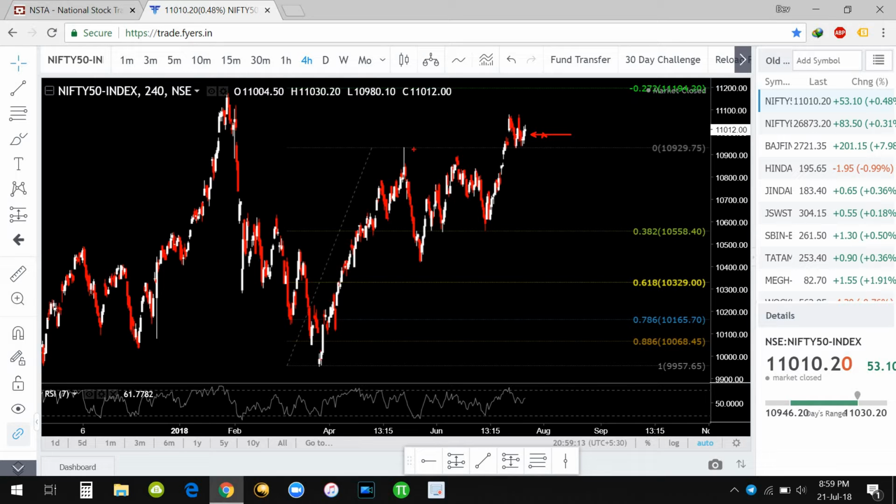Remember when we were forecasting that Nifty was here, that they will make a structure, and based on that structure we can decide whether this is going to make this move or this move. When we were forecasting that, some people asked what is structure, what are you talking about. See what Nifty has done over the course of time. It has developed the structure for the next impulse for the upside, right? That's what I'm saying.